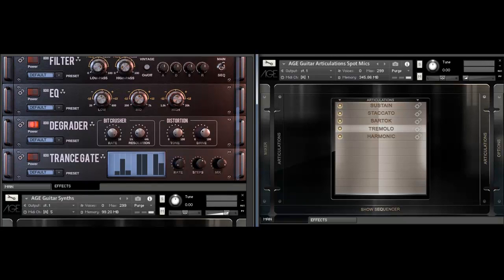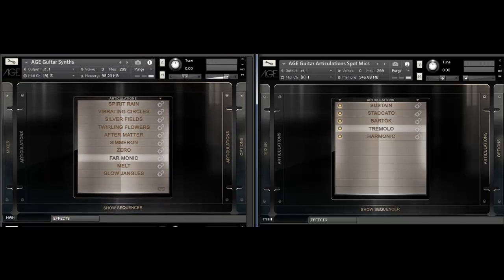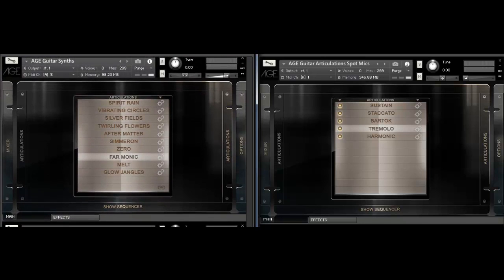Last but certainly not least is our guitar synthesizers, and it's actually one of my favorite parts of the library because, again, we had all these beautiful textures from the whole ensemble and all the other ensembles, and it gave us the ultimate freedom to really create beautiful, organic, and complicated patches.